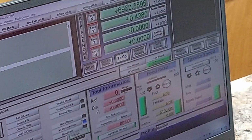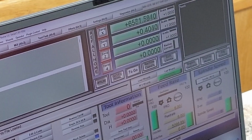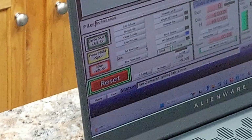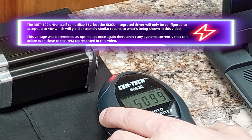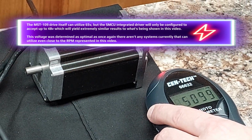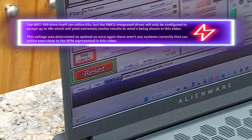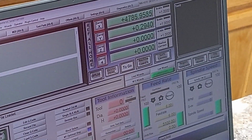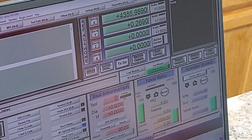Something else to consider, and I cannot reiterate this point enough, this system is only calibrated at 50 volts. And it can go comfortably up to 60, and that's still under its top out at 65, which I don't see really being required. We're already topping out right now. And that's not topping out the motor, that's topping out the motion control software. So you've seen it live. No edits on this, you're seeing exactly what's achievable. Let's see if it hits dead nuts on going back to home.